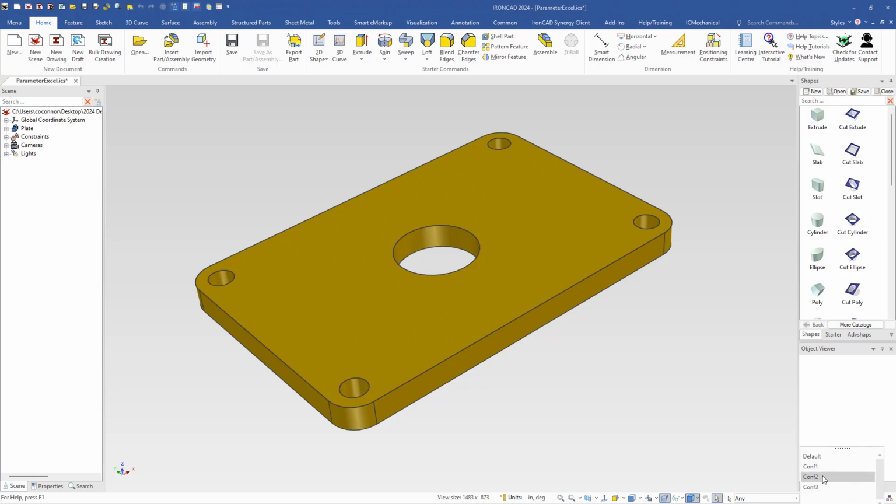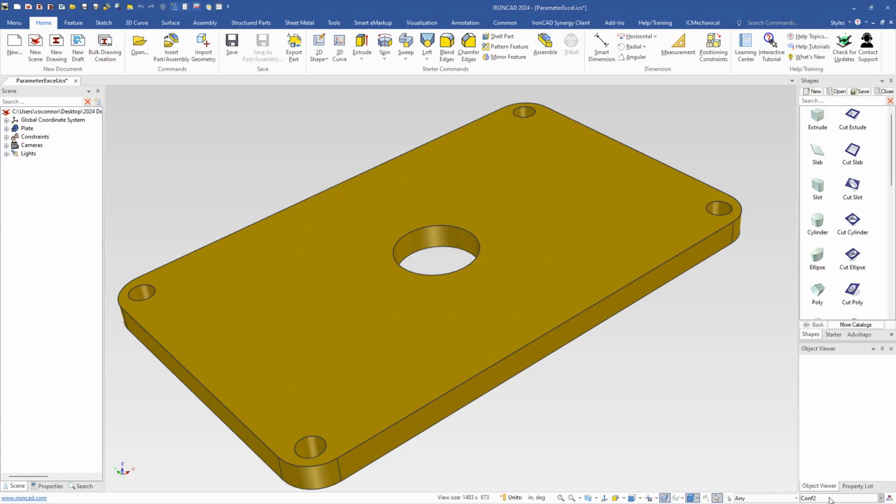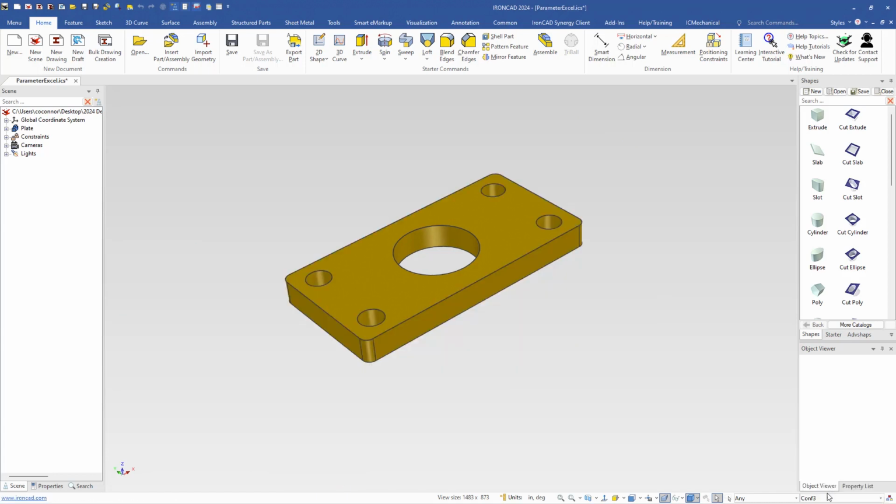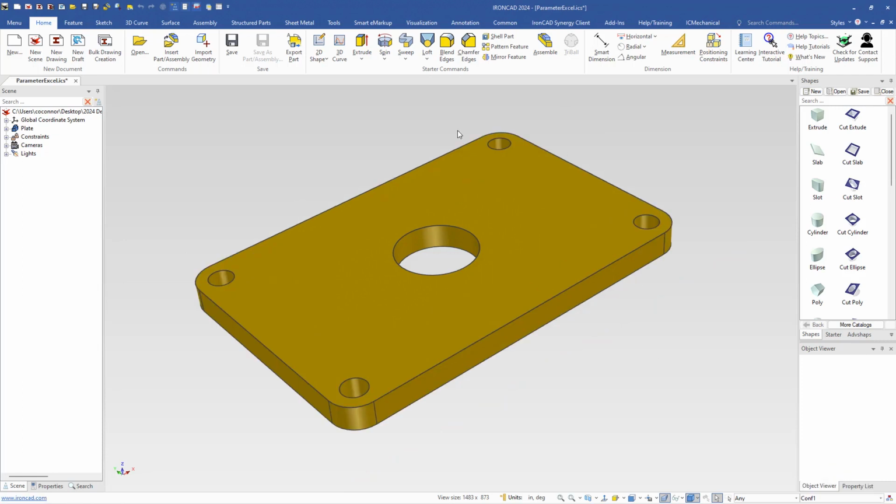When you toggle through these, notice that it will actually drive that geometry based on those values that you inputted inside of that Excel document. So you can simply toggle between these and get parameter changes and configuration changes in your file. Those parameters that you use can have suppression-based parameters, they can have driving parameters based on numeric values inside of there. So a very handy feature to drive new configurations and parameters at the same time that can be called out on drawing files.